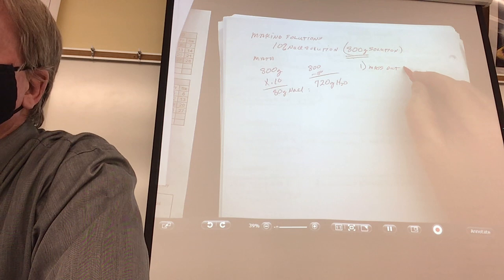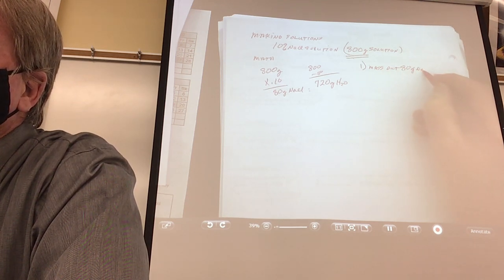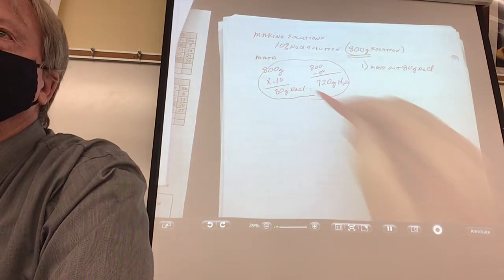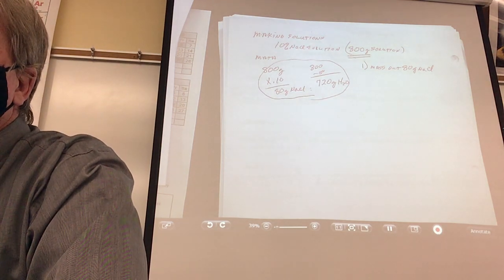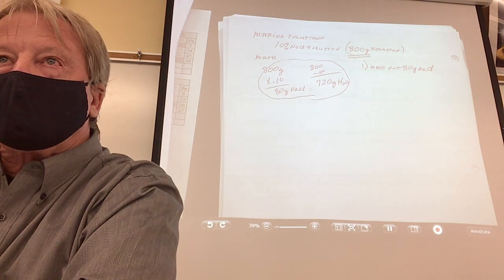I would need to know. I would need to put a certain amount in, and then weigh that certain amount to see how much that amount weighs. Well, how much do we want? We want 80 grams. That's right. So you're going to mass out 80 grams of salt in that beaker, right?